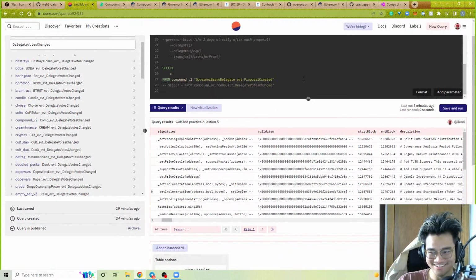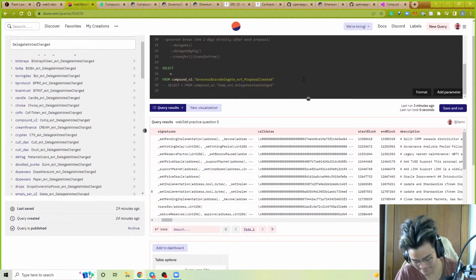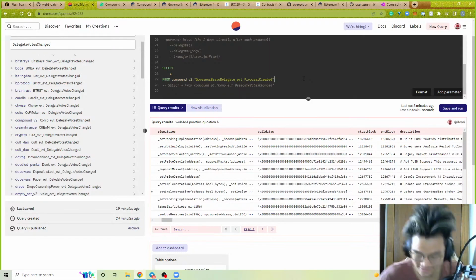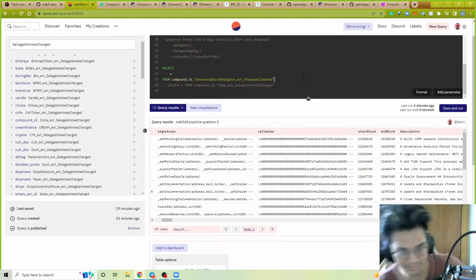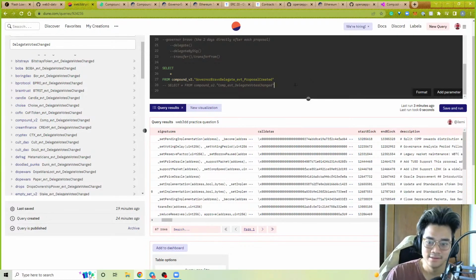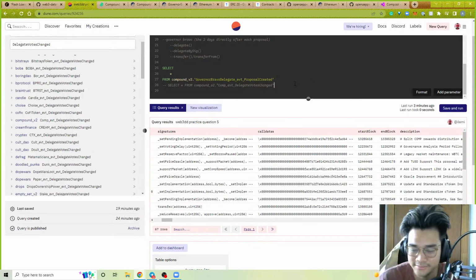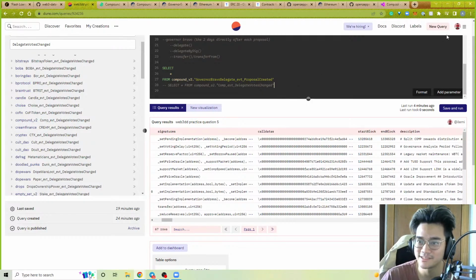So, okay, how do I want to do this? This now becomes a SQL problem more than a Web3 data problem. Let's figure out how many days are in block time, right?